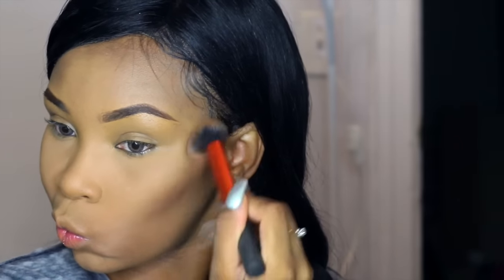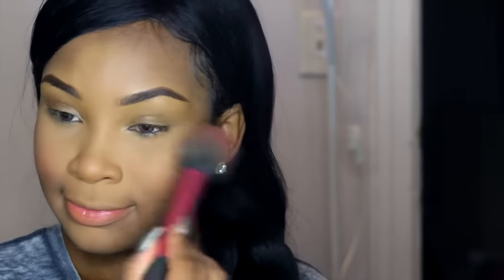Contouring is definitely optional but I definitely believe it's a big step. I'm going to apply some blush so that I can have some color in my face and apply about one or two layers of mascara — any mascara of your choice. I'm going to finish this off with some lip gloss; the one I'm using is by Maybelline Baby Lips. And that's the finished look! I hope you guys really enjoyed this and I hope that when you go back to school you slay everybody. Thank you guys for watching.